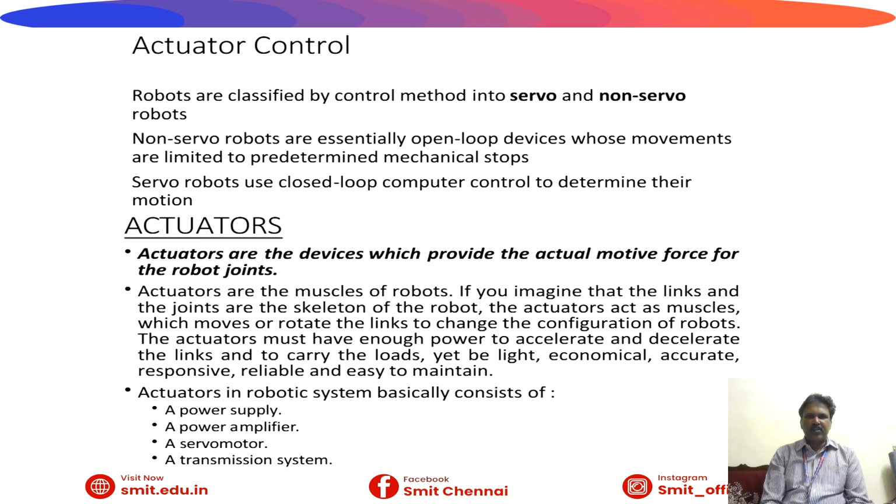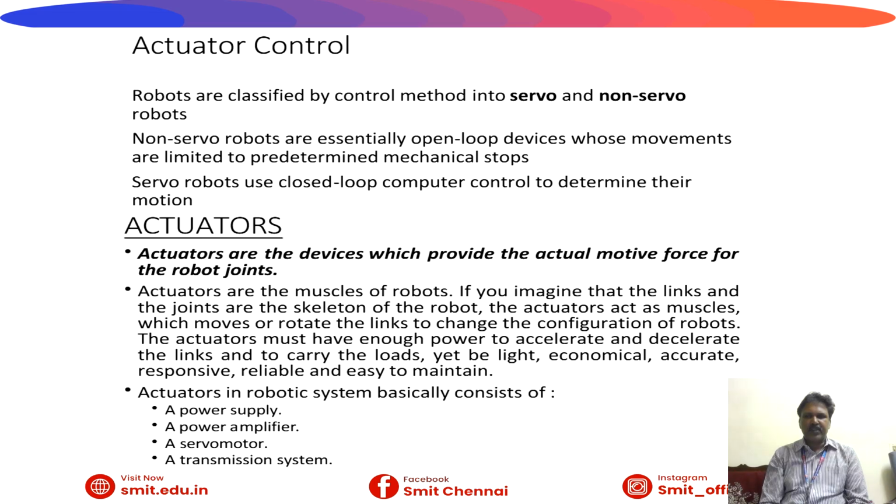Then, actuators control. We can see robots are classified by control method into servo and non-servo robots. Non-servo robots are essentially open loop devices whose movements are limited to predetermined mechanical stops. That is, non-servo means what? Essentially open loop devices. Servo means a closed loop computer control to determine its motion.